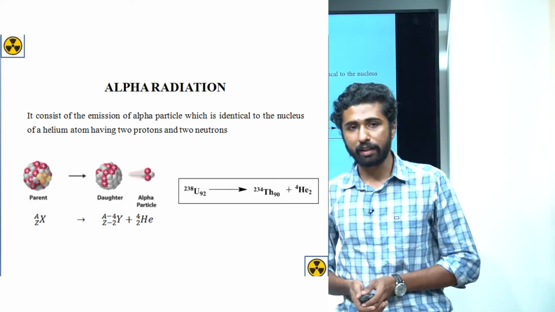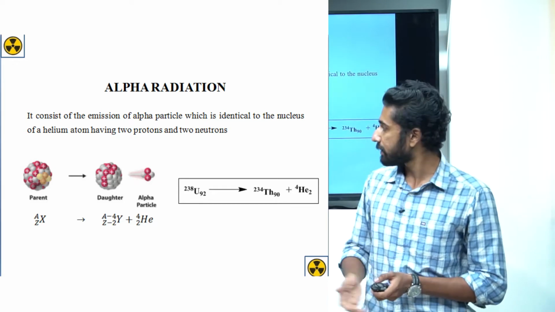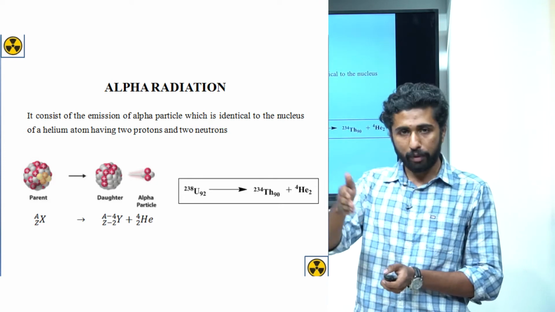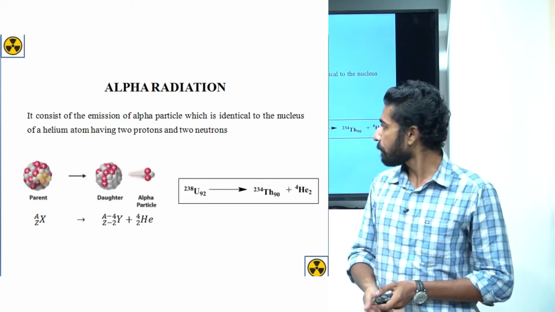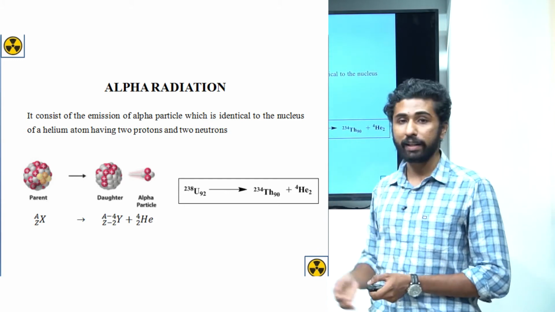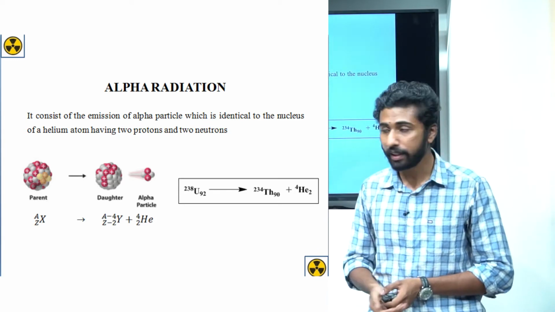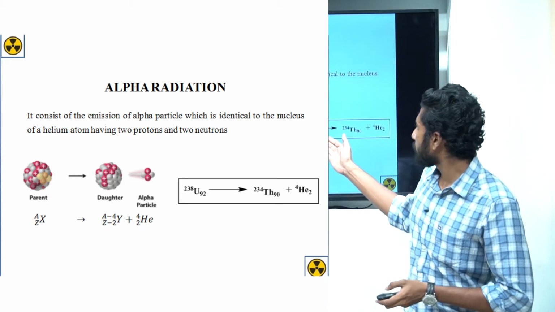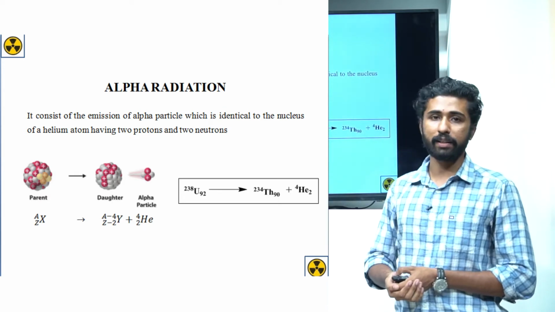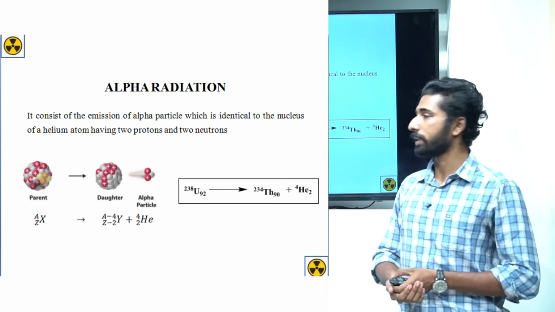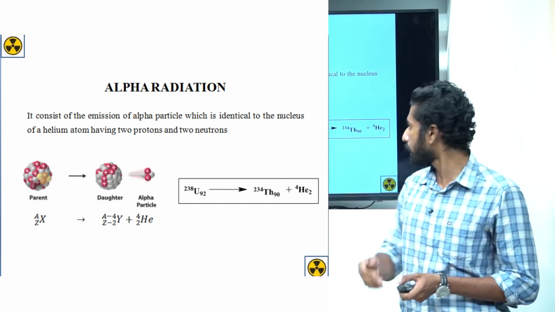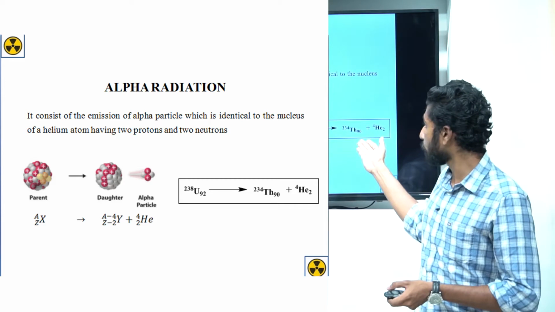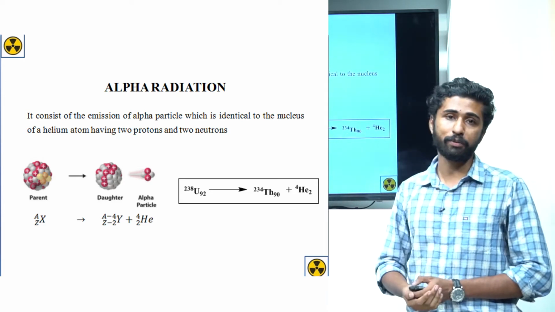So we have a general example here. I have represented the nucleus as X, with atomic number Z and mass number A. When an alpha particle, that is a helium particle, is emitted, we get a daughter nucleus represented as Y, which has atomic number lesser by 2 units and mass number lesser by 4 units. Clear? We also have another example for alpha particle disintegration, uranium 92-238. It undergoes alpha particle emission, that is helium nuclei emission, and we get a new daughter nucleus, thorium, having atomic number 90 and mass number 234.